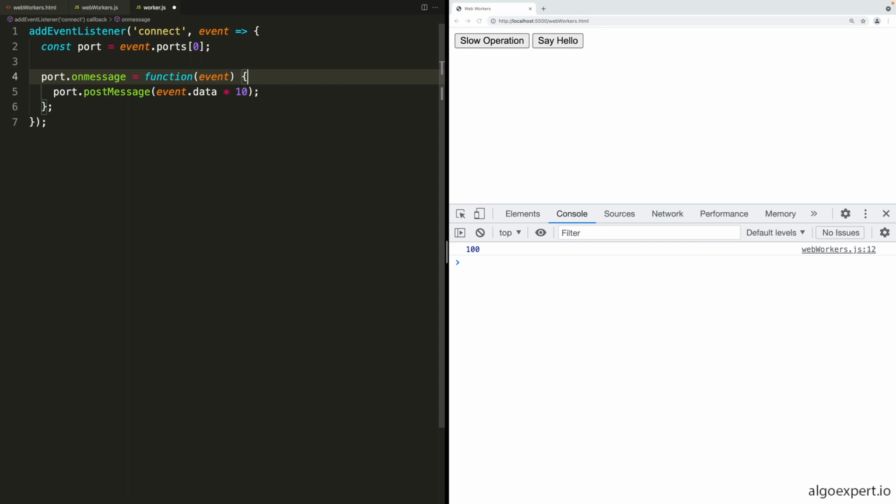Okay, and with that, that will be the end of this video on web workers. As a quick recap, the main idea here is that when you have a slow operation that does not depend on the DOM, usually you want to do it in a web worker. That way it doesn't block the main thread and the browser still works as you would expect. Now, of course, most of the time, when you have something that is taking up a lot of computational power, you do actually want to do it on the server rather than doing it in a web worker in the browser, just because the browser isn't going to be as powerful as your servers most of the time. But this is an option, and there are times when this can be very useful.